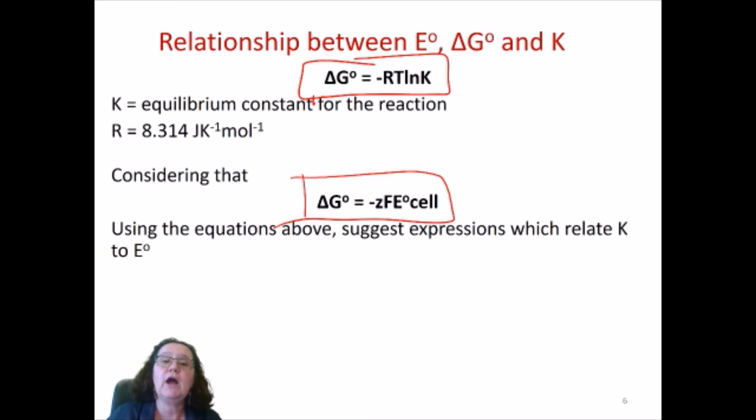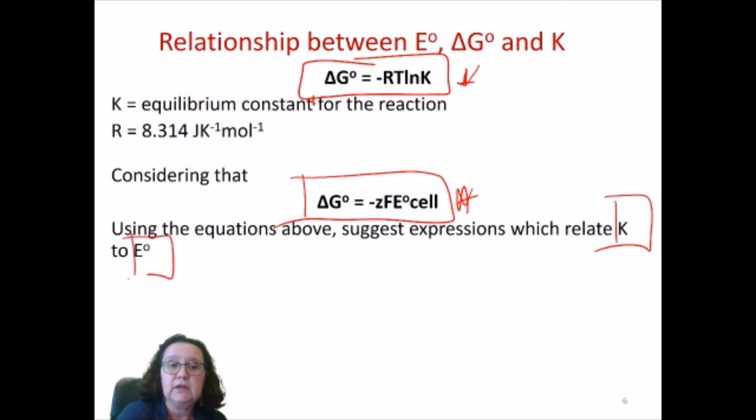So I'm going to ask you now to stop the video and, using those two equations, this one and this one, come up with one or two expressions which will relate K, the equilibrium constant, to E°, the electrode potential in standard conditions for the cell. So stop the video now.